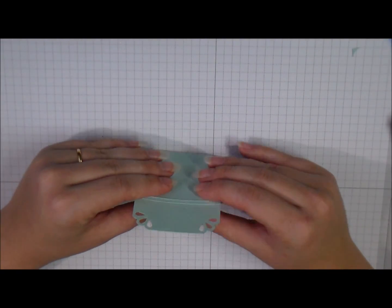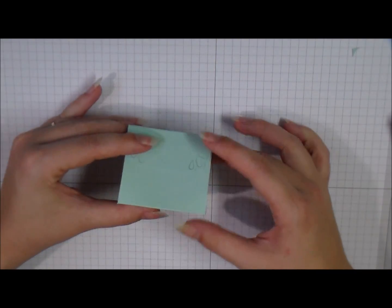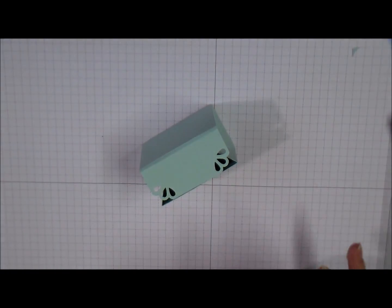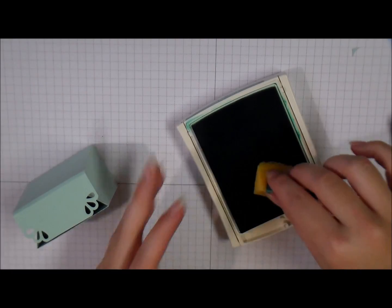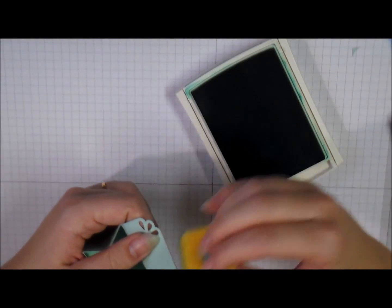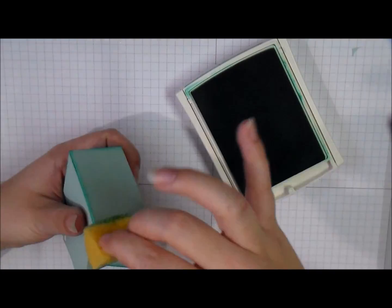You're just going to pinch that in. You'll notice that the little 1/8 of an inch place there allows for a nice even closure. Something, live and learn, something we didn't do on our tint box, but I really liked the effect on this one. So I'm going to sponge the edges just to soften it up. Of course, this is optional, so I'll speed through.